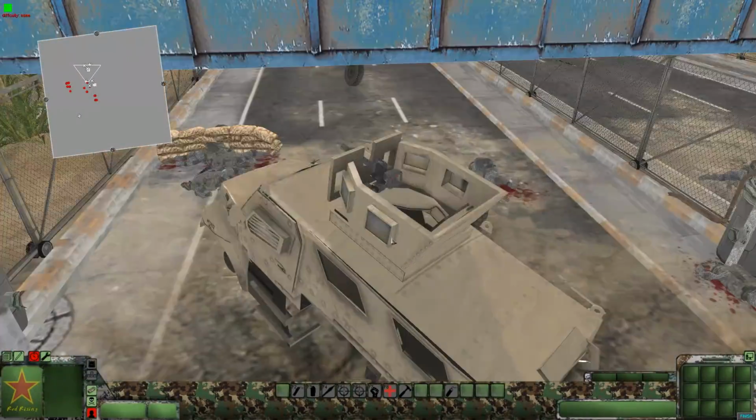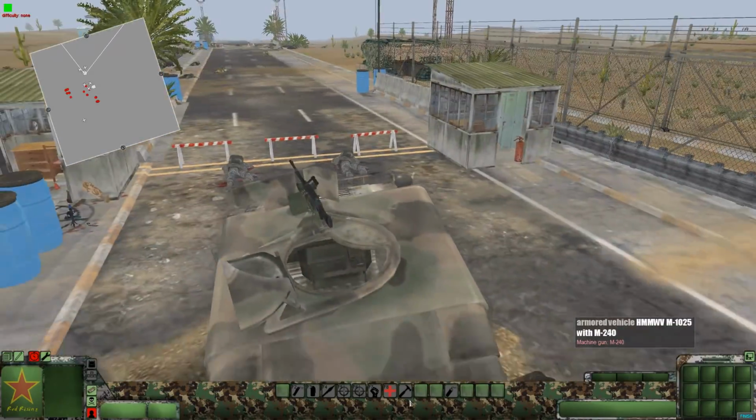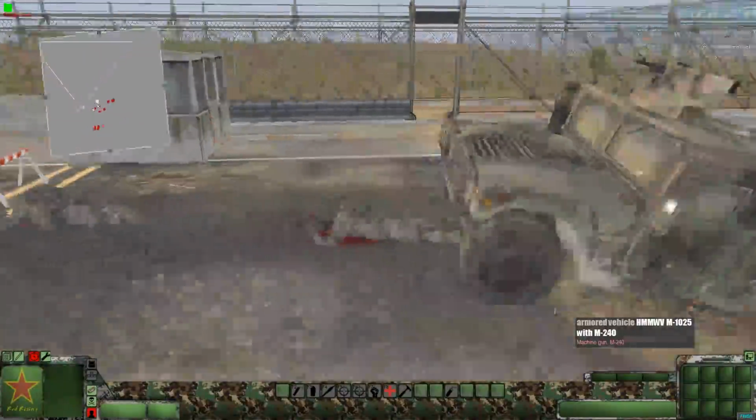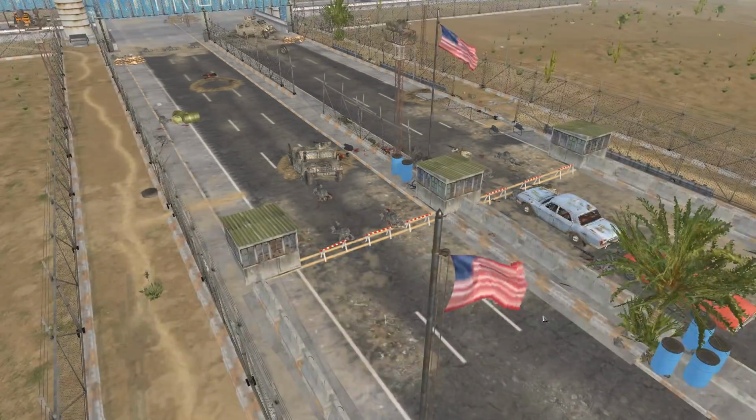So yeah, Americans did pretty well. Cartel killed a surprising amount. I didn't even expect them to get both of the vehicles towards the end there, but they did manage to. This first Humvee kill was definitely crucial to them managing to get as far as they did.